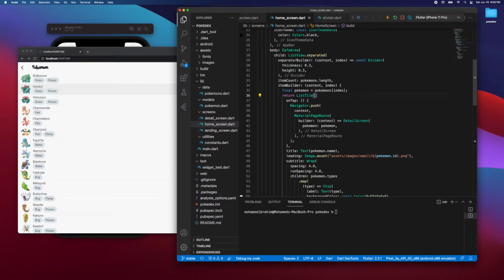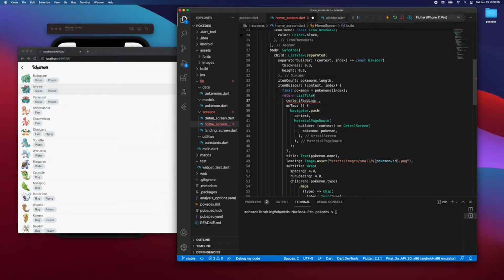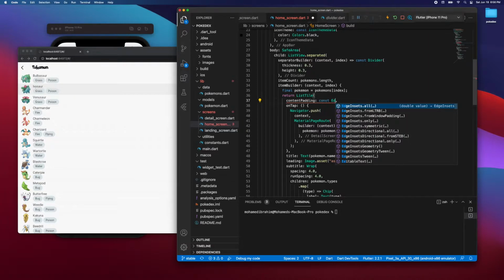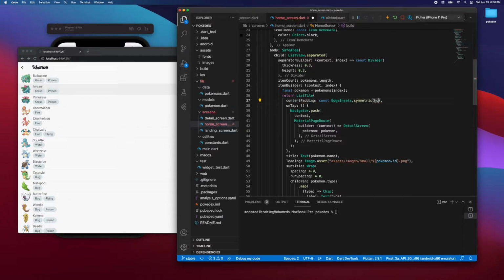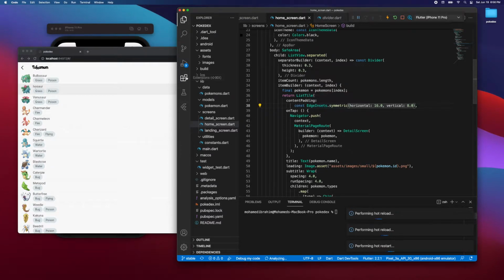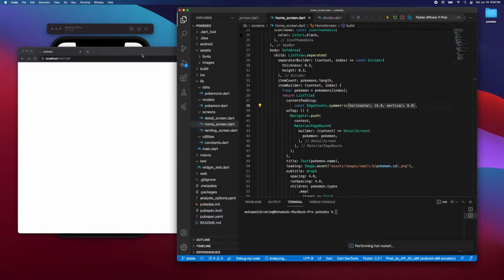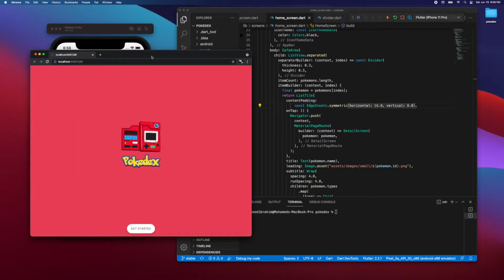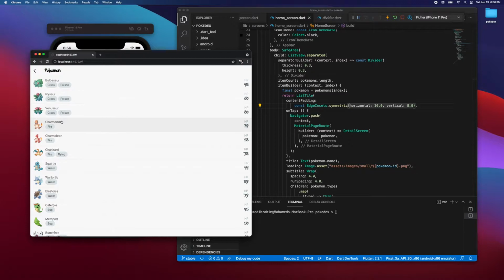And that should fix that issue, but we will still need some padding around the widget itself. So under list style, there is a property called content padding. So we'll say const EdgeInsets.symmetric. Horizontally, we'll give 16, and then vertical, we'll give 8. Now here, this should be horizontal. So now it should be fixed. So now we can see that when it highlights the cell, it highlights the entire cell.